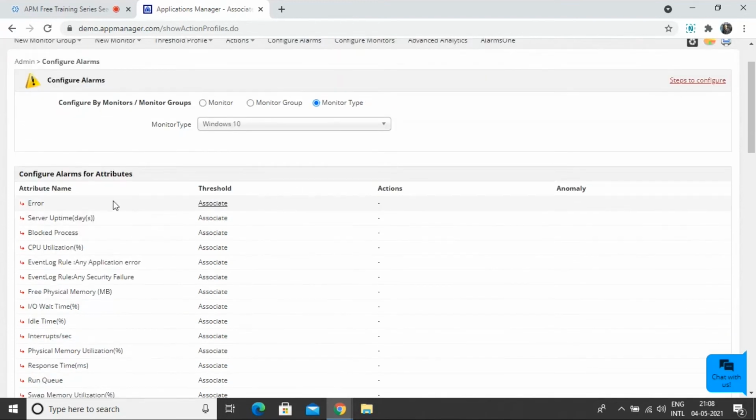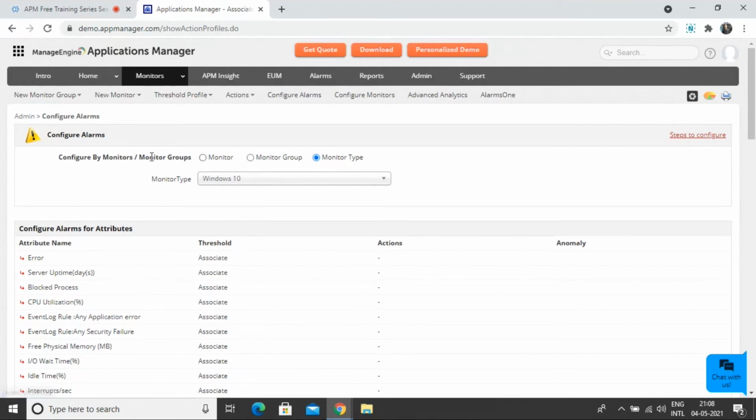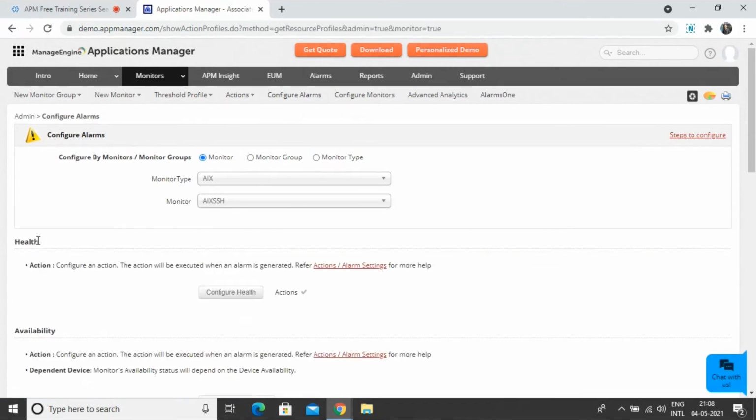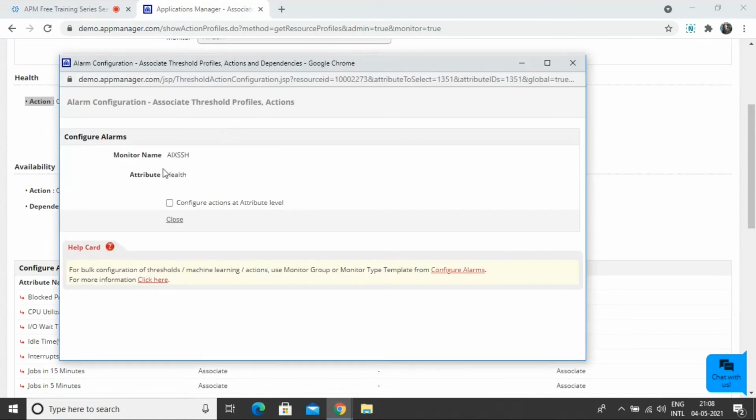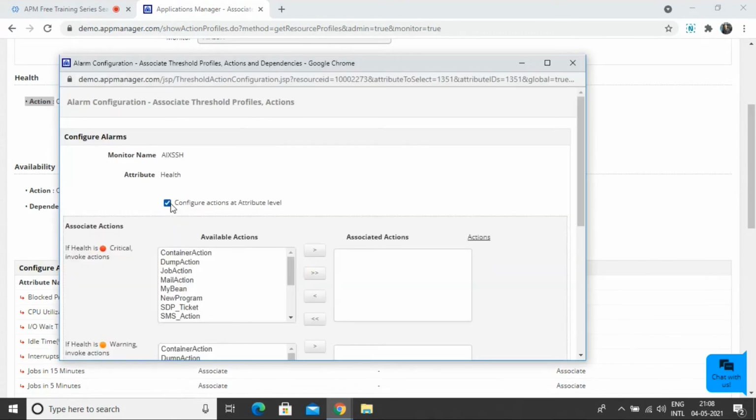So that's about thresholds. However, let's take a look at how actions work. And this option is what was visible even when we saw from within the instance. So this is what the action tab actually does. When I click this, it will open up this and it will allow me to configure action.